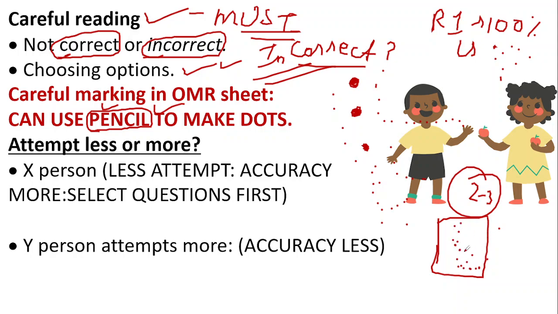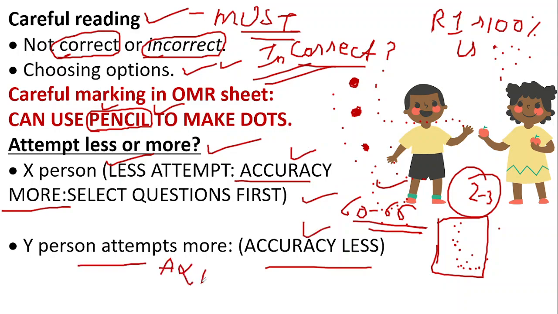Now a strategy question that is always there: should we attempt less or more? That is a very personal question. Half of the people in our team used to go at the maximum, about 80, 85, 90, even 100. And some people used to mark only 60 to 65. Those 60 to 65 people have very nice accuracy. So if by giving mock tests you realize that your accuracy is good, then attempt less. But if your accuracy is less, then attempt more. The attempt is inversely related to accuracy. If your accuracy is more, then attempt less. If your accuracy is less, then attempt more.